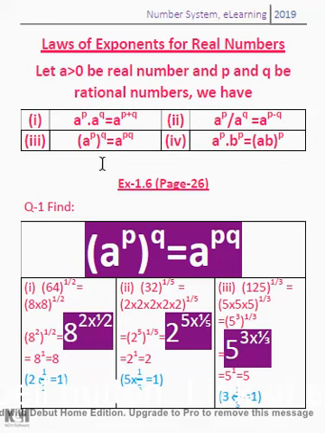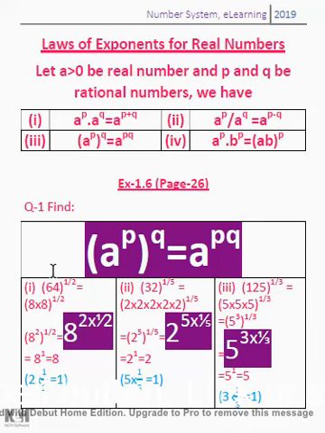And in these cases the base is the same: a here, here also a, here also a. In this case also it is a here, here also a. But in the last, the base is changing while the power is the same. Power is p here and p here. Therefore, a raised to the power p into b raised to the power p is equal to ab raised to the power p. These are the 4 laws of exponents for real numbers, which we must remember before starting solving problems. Now let us see our first problem.